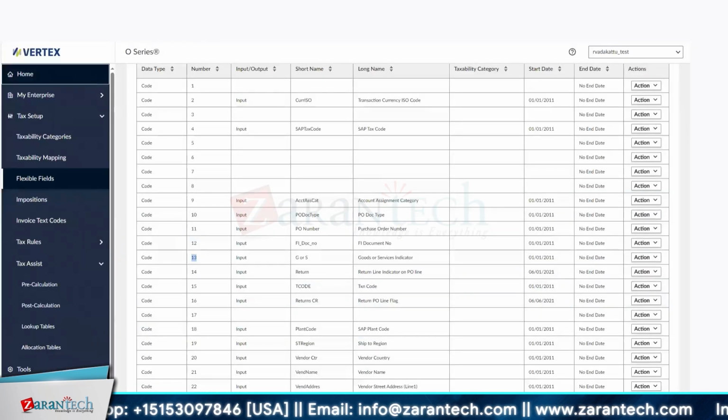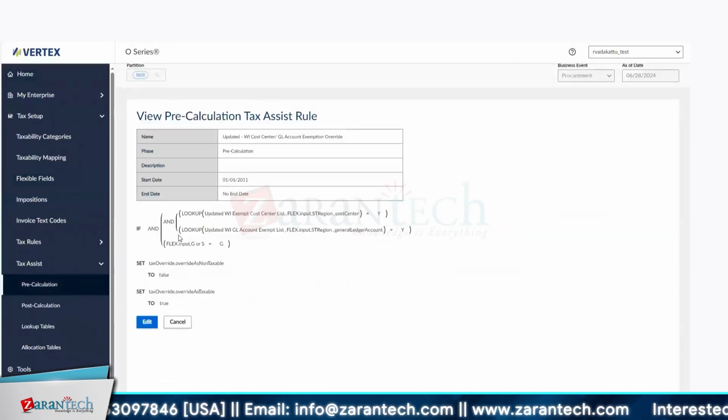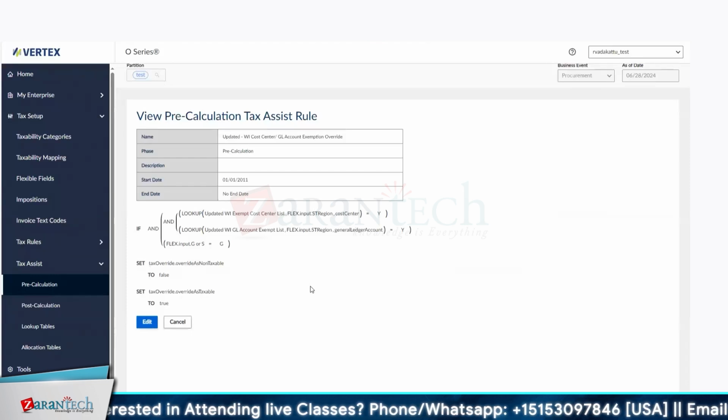Tell me one thing. So assume that this condition is all satisfied and true. Satisfied. Okay. What will it do? Why do we have two sets? I'll tell you why we have two sets. In one set, it is making it non-taxable. In the other session, it is making it taxable. Right? For example, in the second lookup table, you see there's an exempt list. That means exempt list means here they have to map only the GL number as exempt. Yes. Or else in the top you see the exempt cost center also. Like we have both choices. They can map the cost center as exempt or the material GL number as exempt.